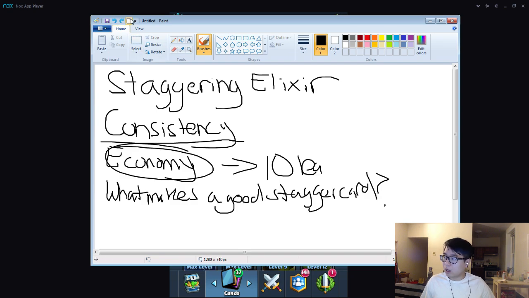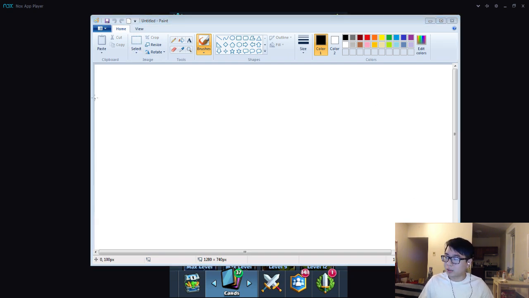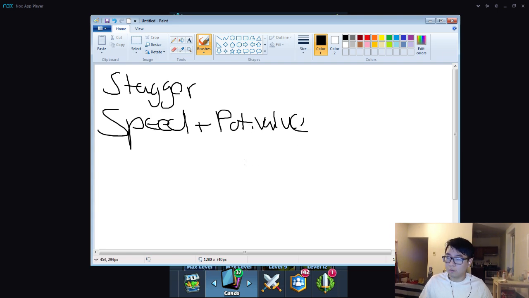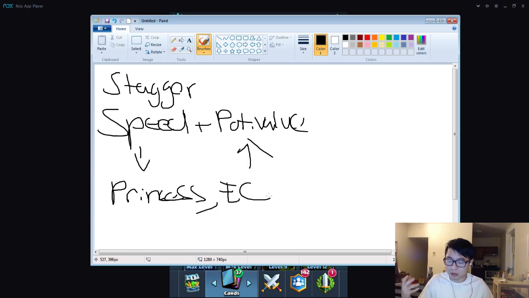So if we're talking about this, what cards are good at staggering and why? What makes a good stagger card? Well, I think two values determine whether or not it's good: the speed of the card plus the potential value that the card can earn over time. Typically, the cards that are very good have low speed, and the potential for value is very high. Cards like Princess have historically been very good stagger cards. Elixir Collector too, but less nowadays since the 6 elixir is a very risky card. Bowler is very slow, it's 5 elixir, but it can get a lot of value if your opponent plays into it.